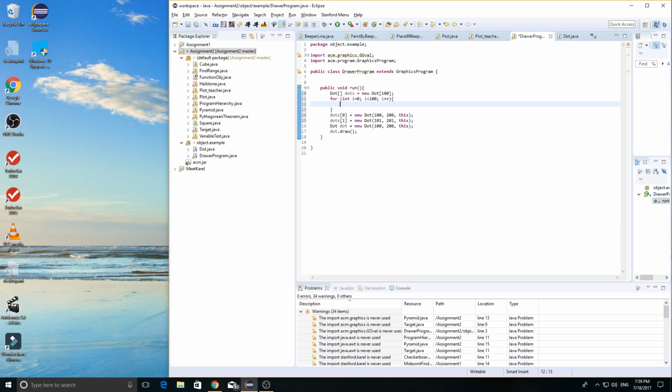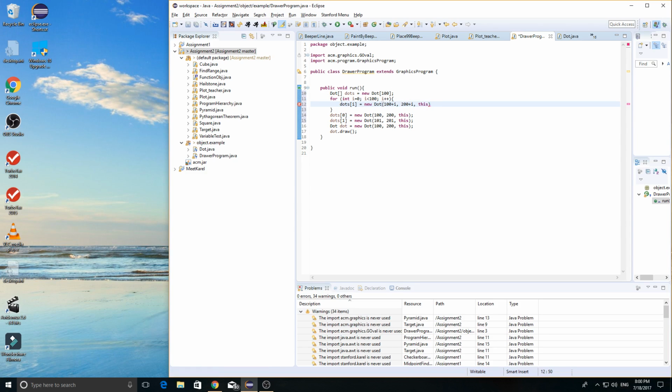And then we say dots[i] equals new Dot(100 + i, 200 + i, this).